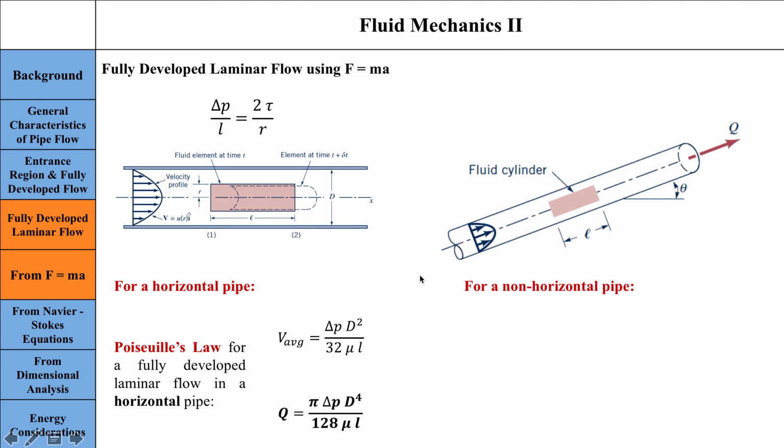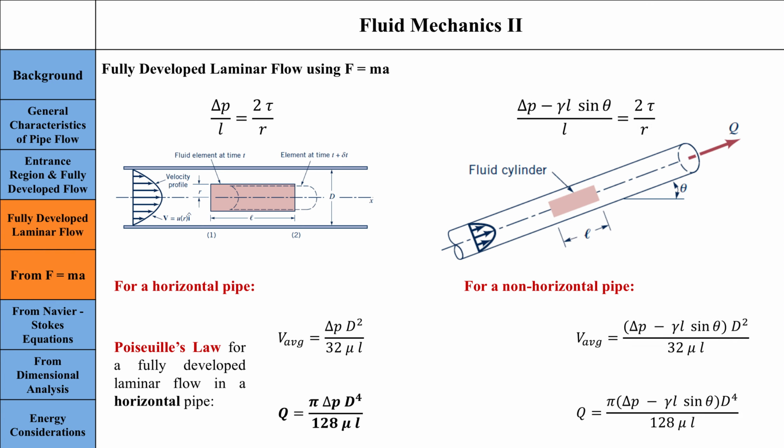And I also showed you the equations and how these equations would look if the pipe was not horizontal. If it was inclined somehow, then we would just have to account for the gravity term in terms of the specific weight here. And we would also have to account for the elevation changes that are taking place from section 1, let's say, to section 2 here, and that we do by adding this term in here. So just keep in mind this pressure drop term here. We'll come back to this later.